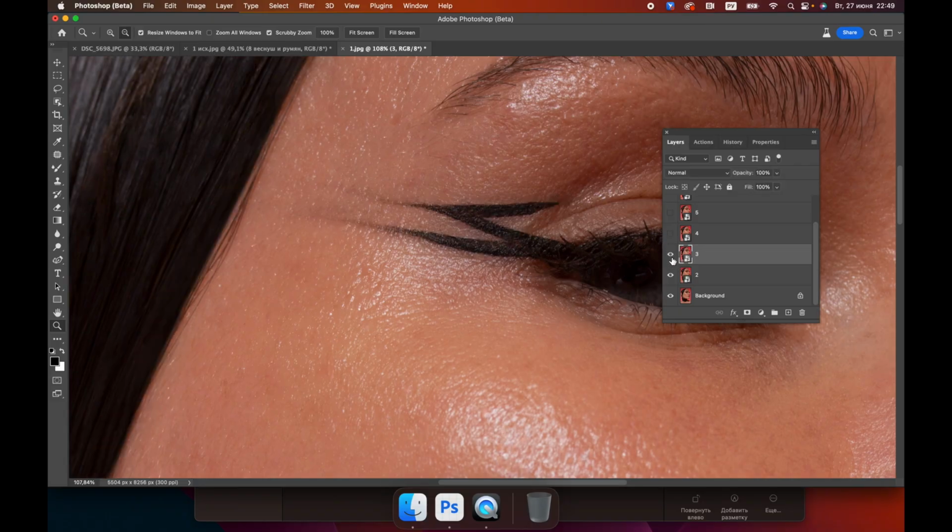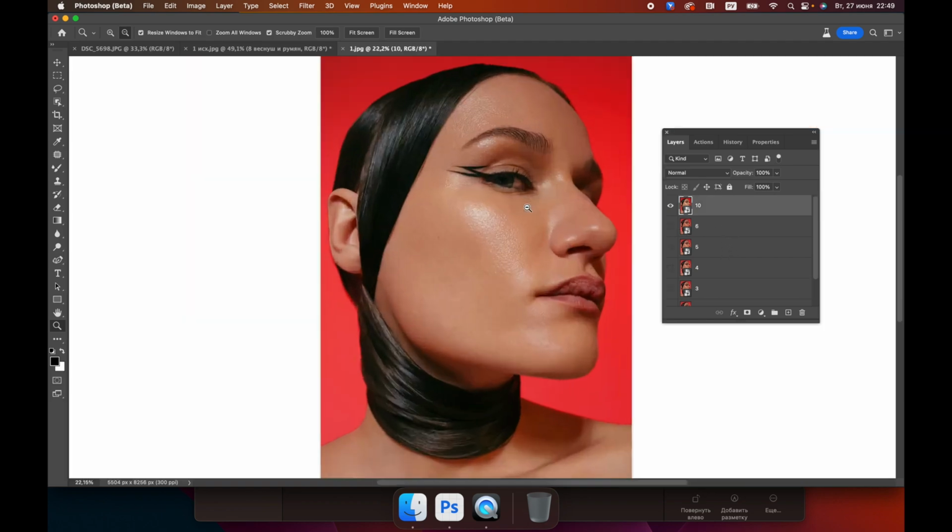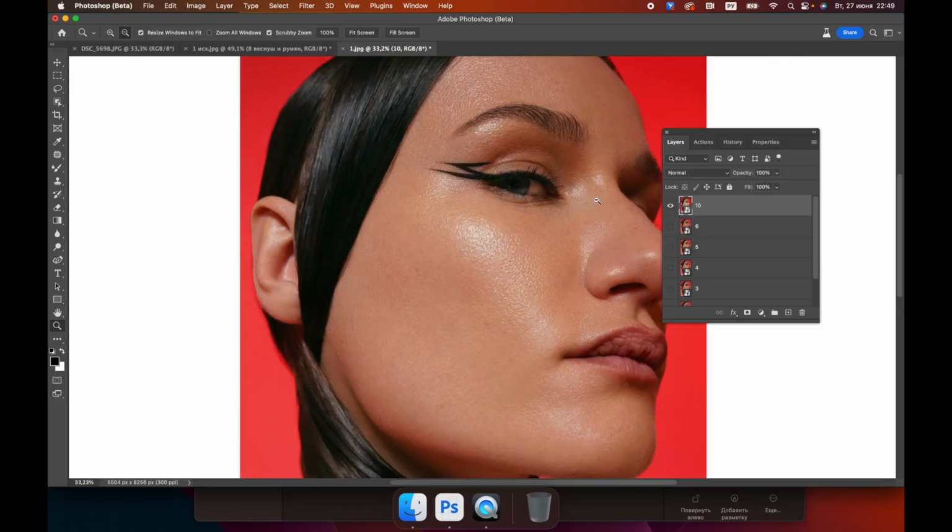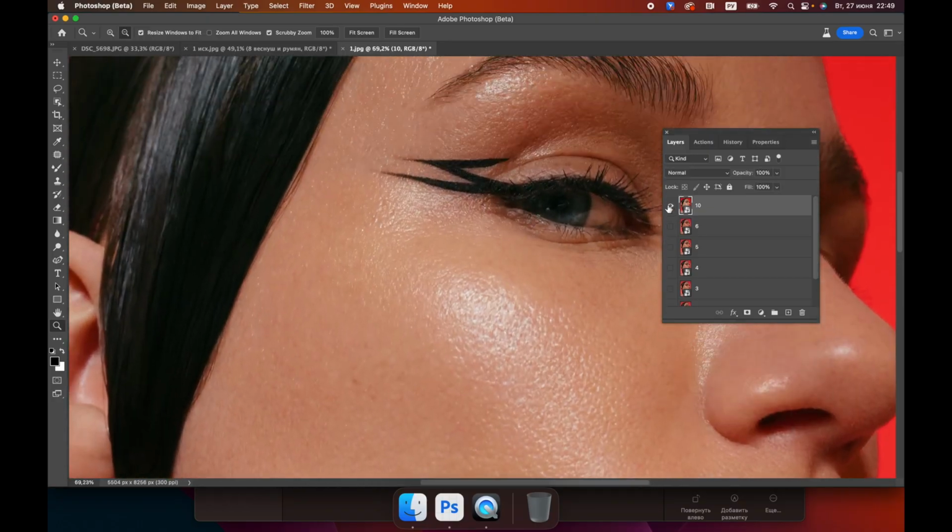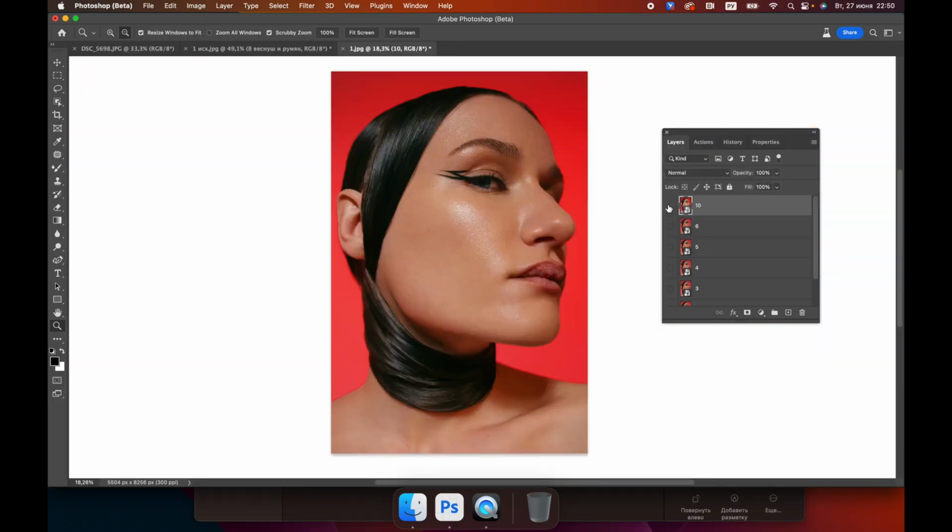The next step is the Dodge and Burn retouching method, and here we see that due to the fact that I lightened the dark spots, the arrows became even clearer. The stage where I worked with the details of the makeup is the stage of detailed color correction. The arrows have become blacker and more expressive. And in the end, the photo looked like this. Let's see how it has changed. As you can see, the arrows have become completely different. And yes, the photography also looks different.